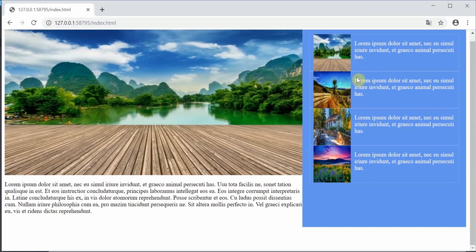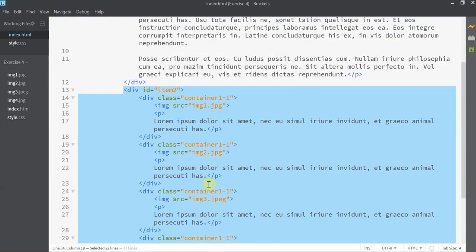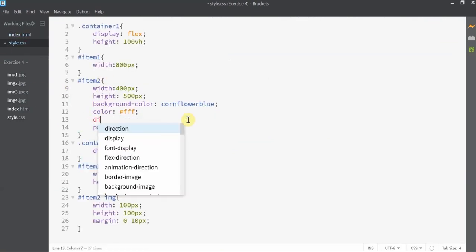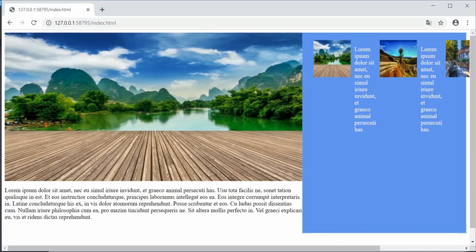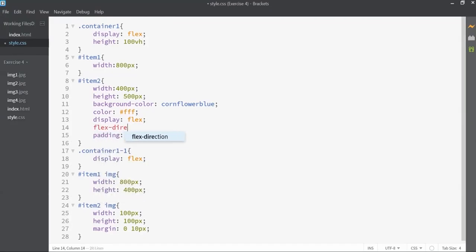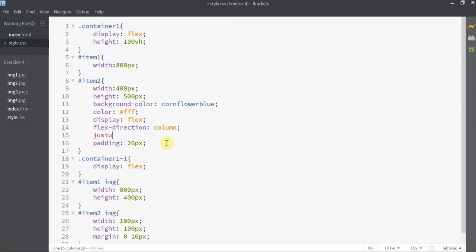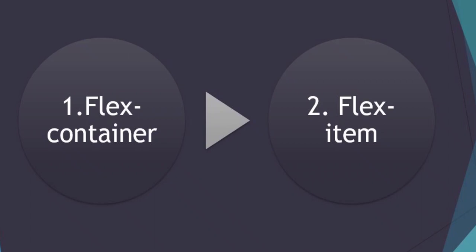Now we need to arrange all the div elements inside the aside section. So all the div elements are under an item called item 2. So we'll locate that and set the display to flex for this item. As soon as we do that, all the elements come in row wise. So we need to mention flex direction as column, so they appear column wise. To have space in between, we need to say justify content space around. So there is space in between and space around all the elements. So with that, we have completed all the parent class Flexbox layout options.